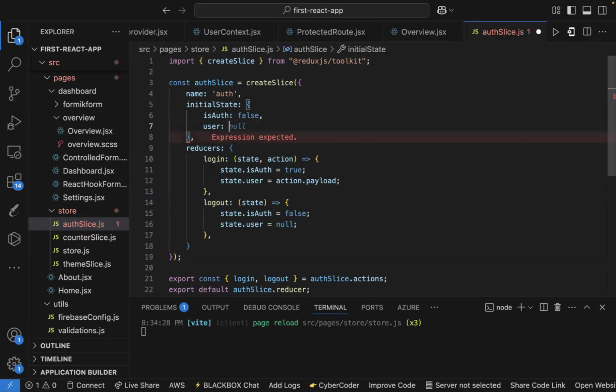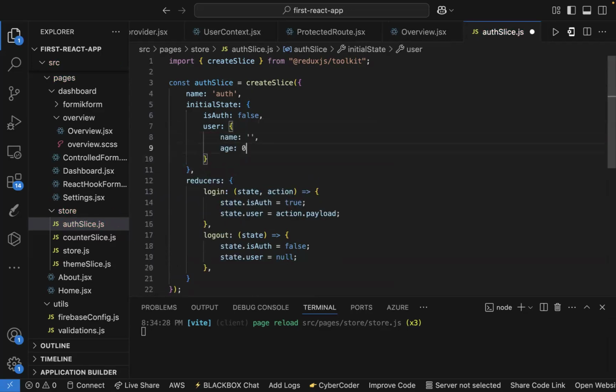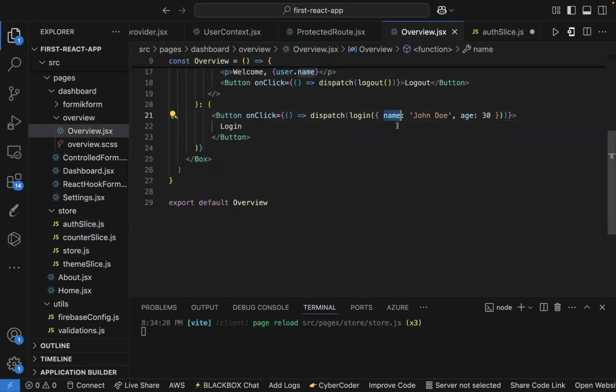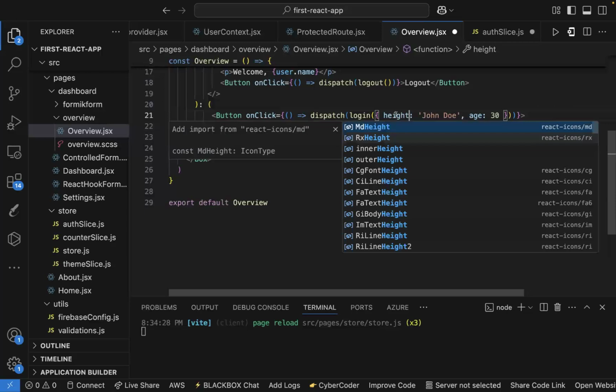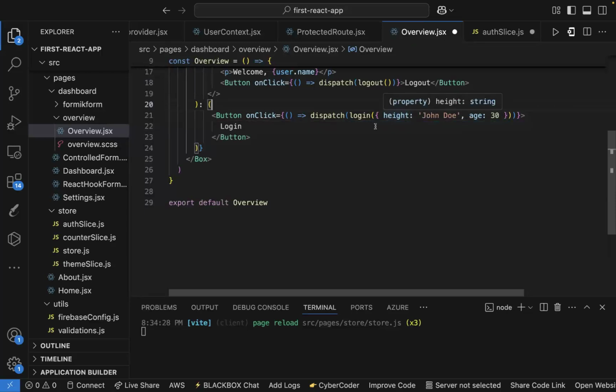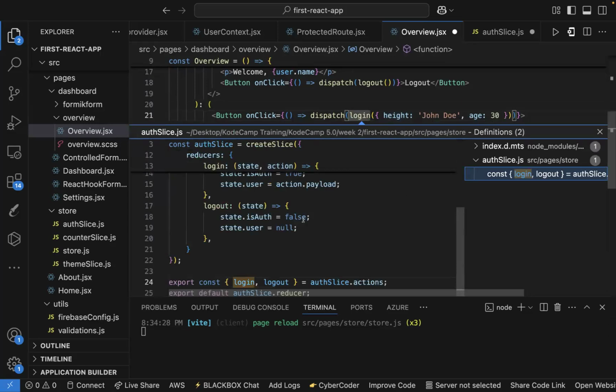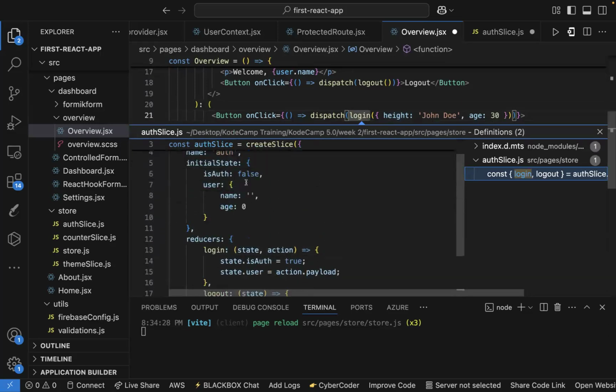Maybe you want the user information to actually be an object that should only contain name and age. Are you following? Yes, sir. Good. Now in this scenario, you have already defined the structure of your user information. So if you come into your code and you are passing a payload of height, you are wasting your time because this height cannot go into this login, because that's not what this login is expecting. It's expecting name and age. Are we together? Yes, sir.